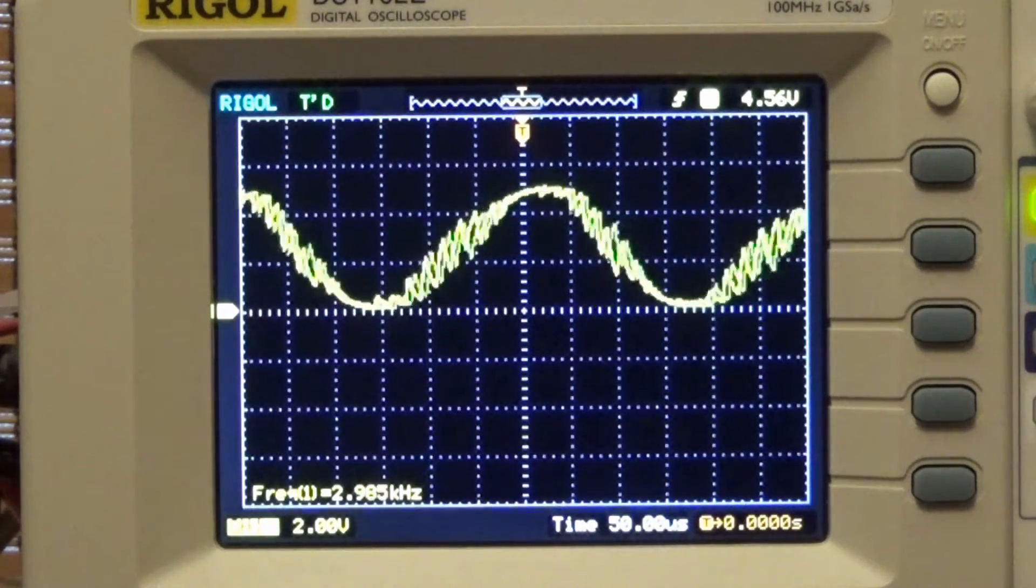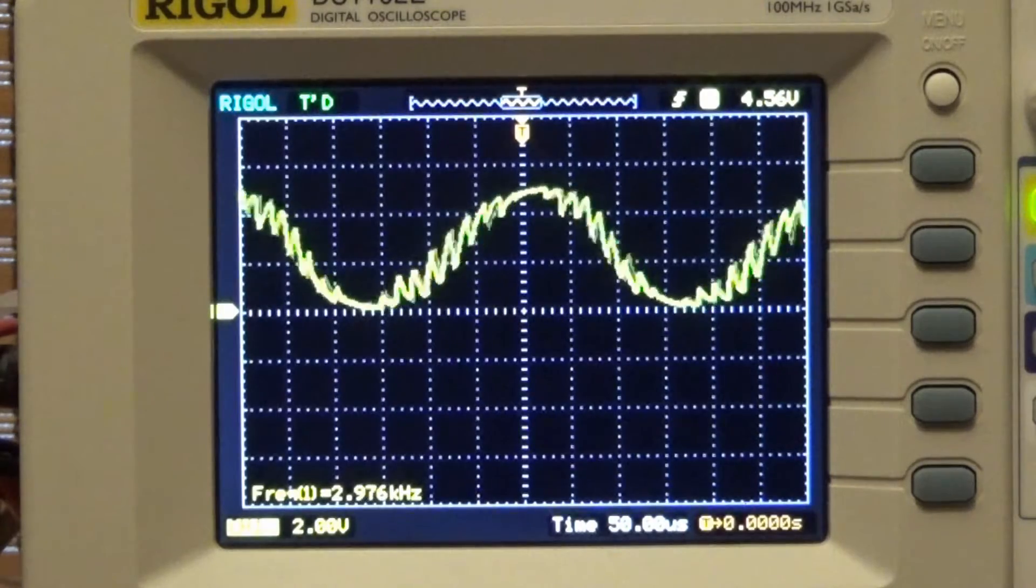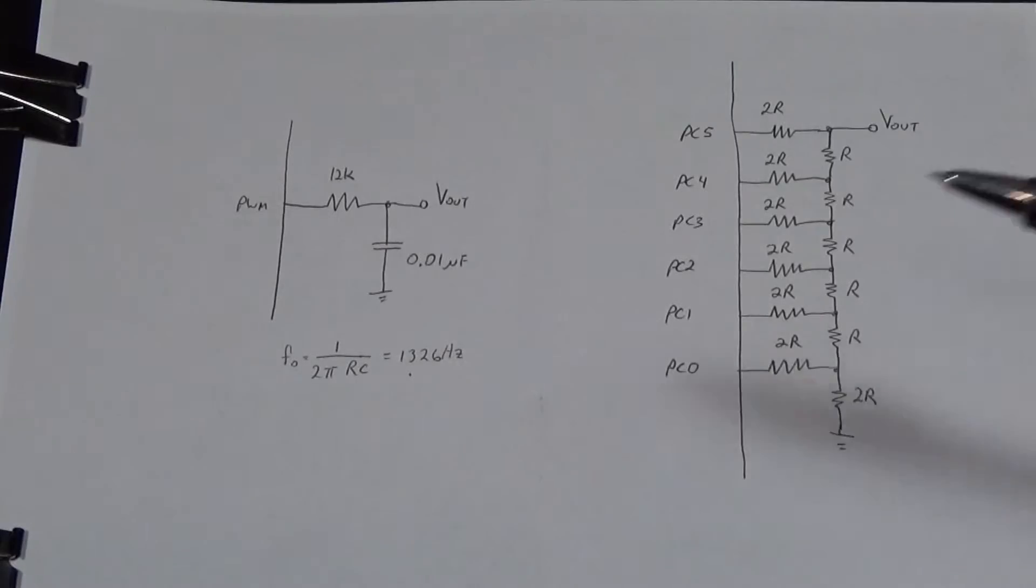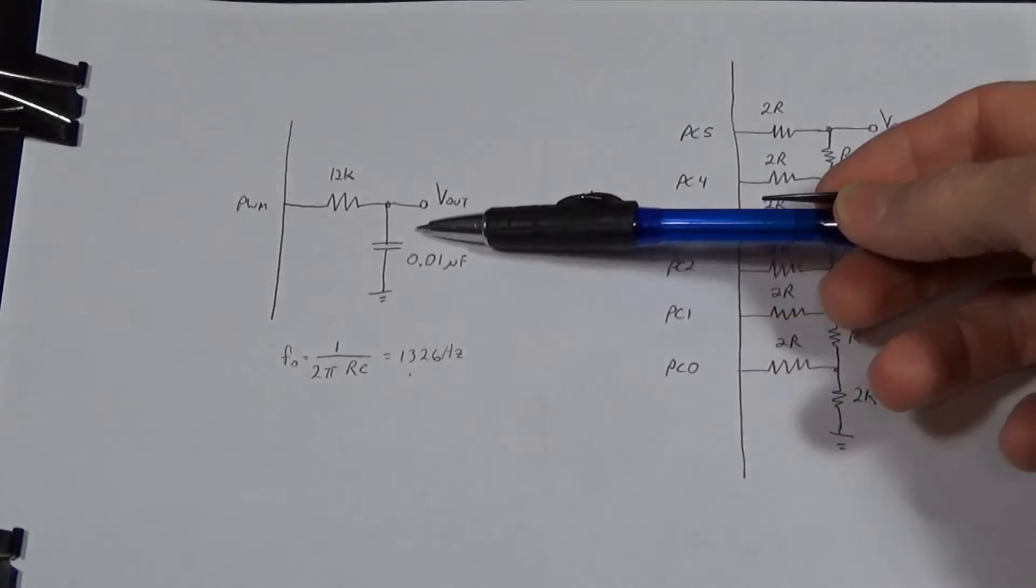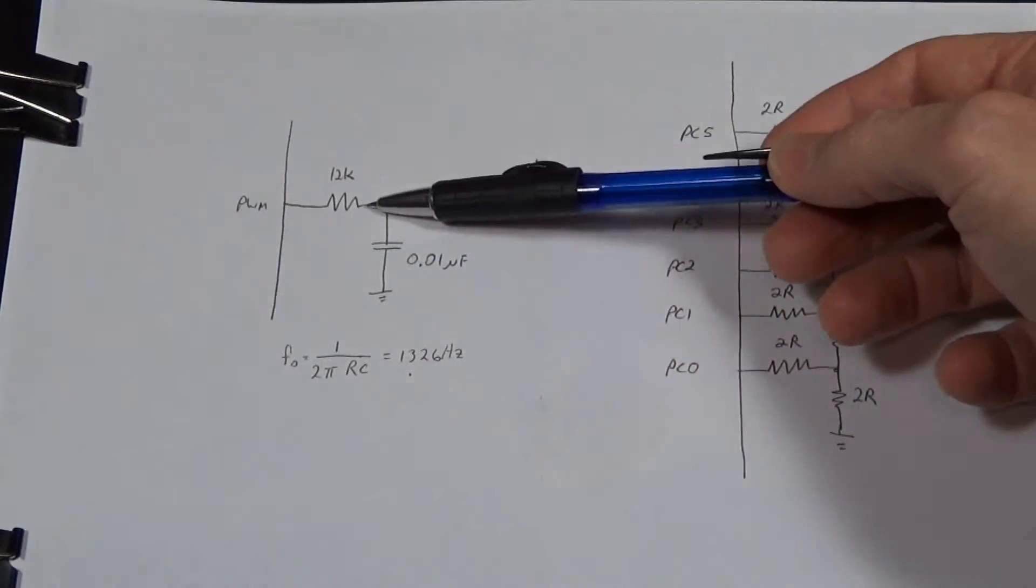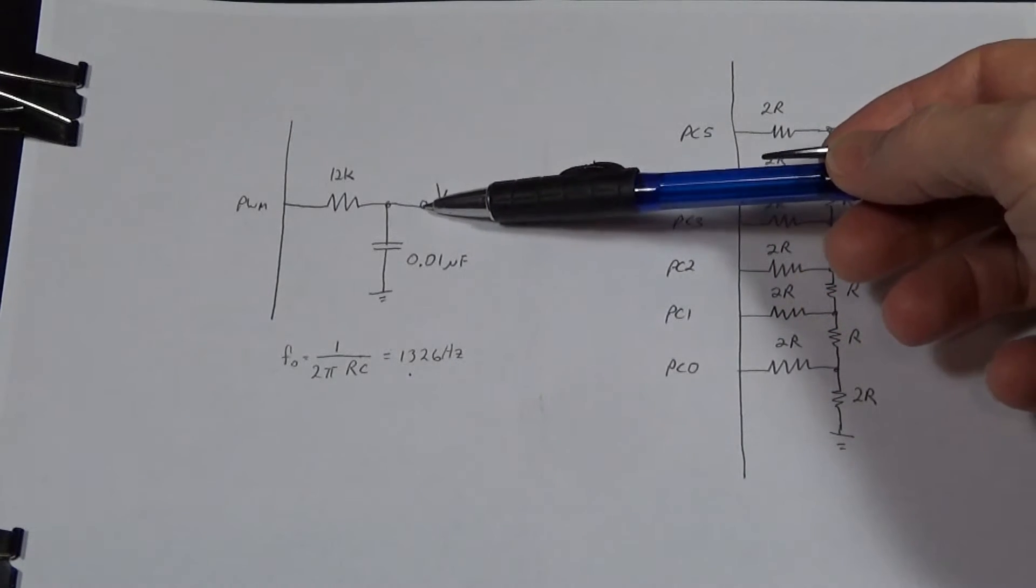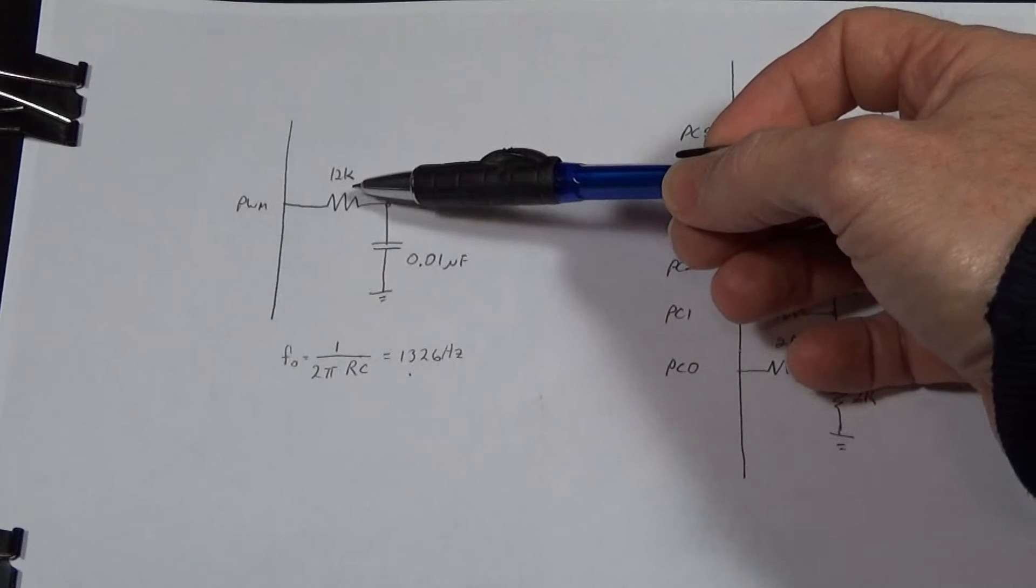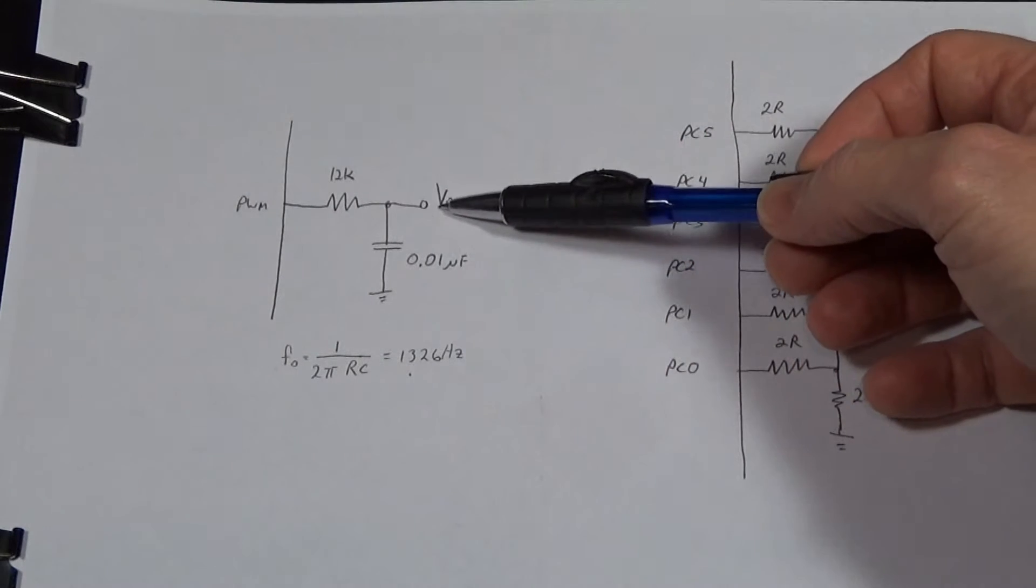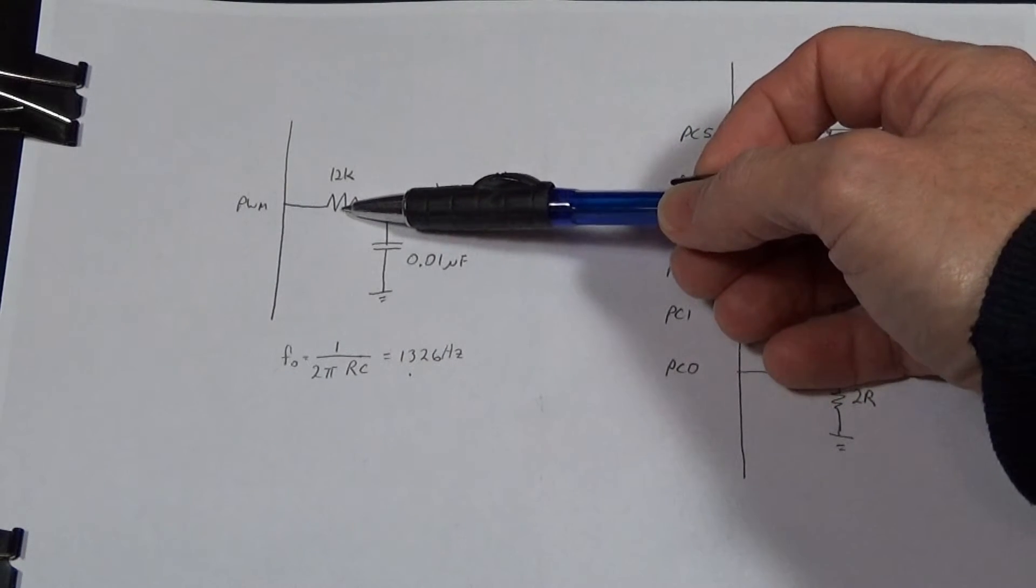And so what I want to show you in this video is another way of converting the digital signal into the analog signal. So what we have here is the current filter that we're using. There's the PWM output from the microcontroller goes through the 12k resistor, the capacitor and the signal comes out here. And all I did to increase the frequency or the voltage level of the analog signal coming out is I just reduce the value of this resistor to 1.2k.